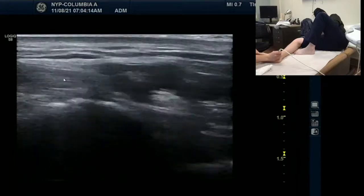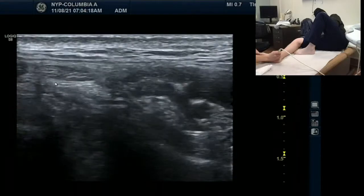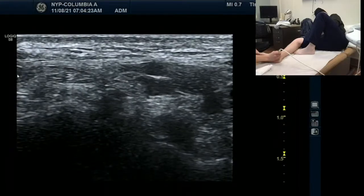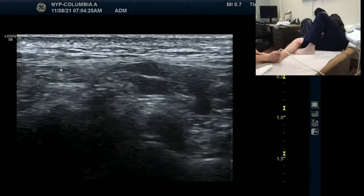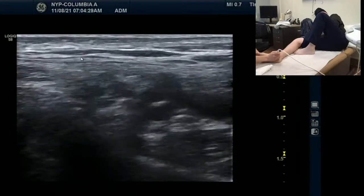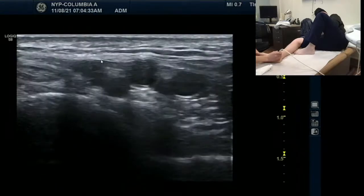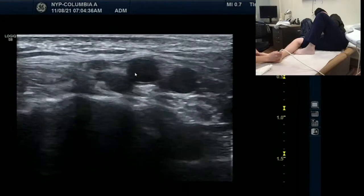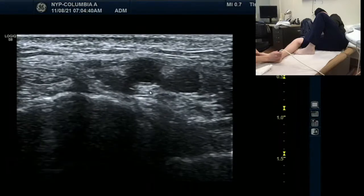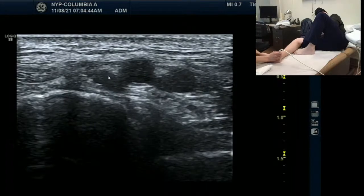And then you're going to come down. So that's the flexor digitorum longus, right? Posterior tibialis is going to be that one, and then flexor digitorum longus. It depends on how you put the probe. And then you see two veins and one artery. That's a little bit better. That's the posterior tibial artery. Where's the vein? There are two veins. They wrap around, yeah, that one and the one on the other side.